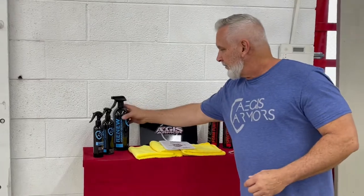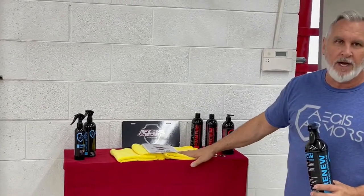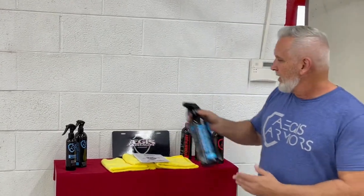About once every 2 to 3 months, you'll do a 2-bucket wash using grit guards, of course. After you get done with that, you'll take our Aegis Armor Renew, which is our maintenance coating for the ceramic. You'll take 3 microfibers, wet one, wring it out, spray the Renew right onto the first microfiber, the wet one, wipe it onto the vehicle, let it sit for about 15 seconds, wipe it off with a dry microfiber, buff it with a third dry microfiber. That's all the maintenance that has to be done on the vehicle. This product can be used on glass, wheels, paint, plastics. It's kind of a one-stop shop.